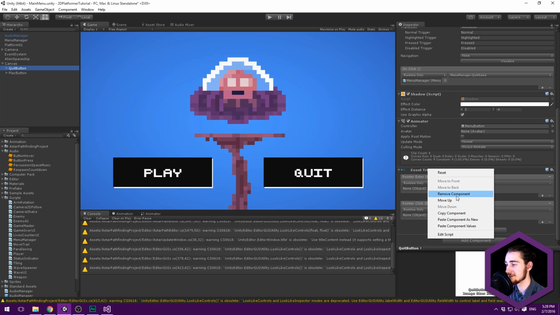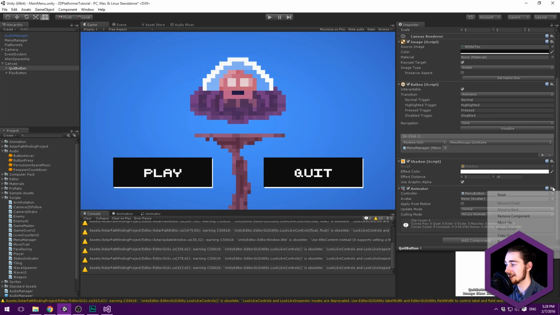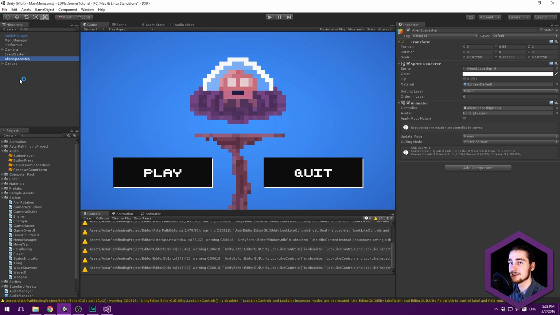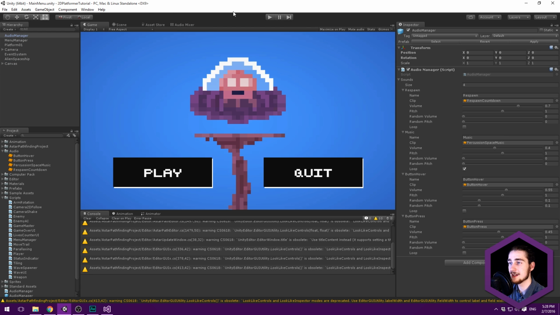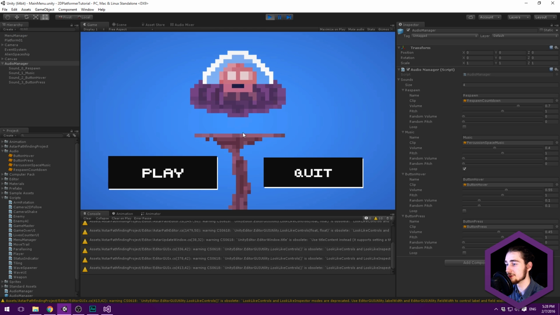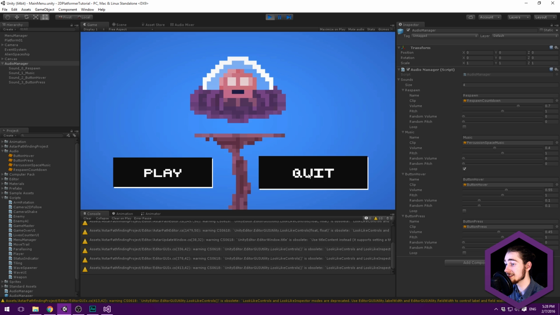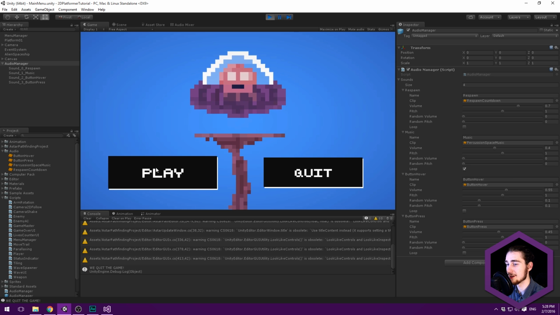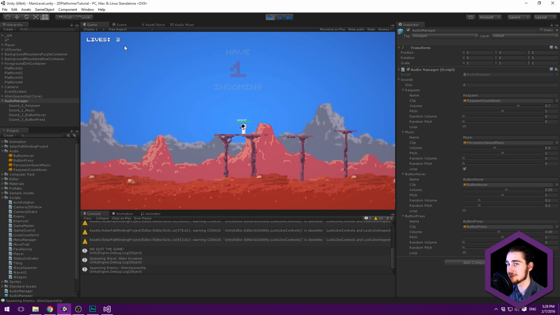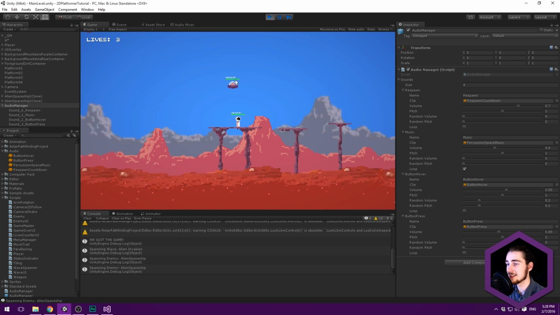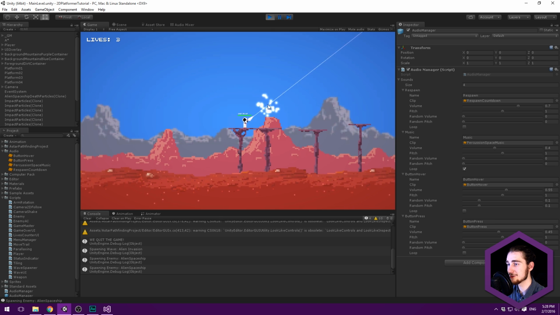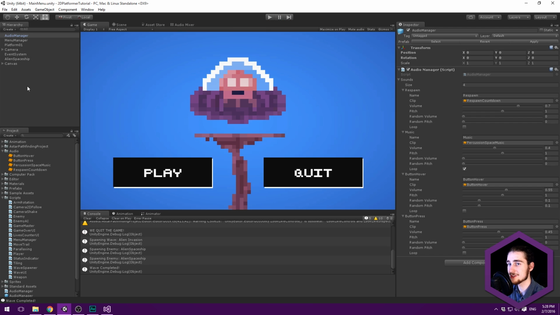So you can see I have the event trigger there. We'll just delete that and paste component as new. Good. So save that, apply that prefab, hit play, and we should hear hover over sounds for both of them and a press sound. And you can hear how all of the audio transitions to the new scene without any glitching. Cool, so next up is probably some shooting, some explosion sounds, maybe some footsteps when we land or something.